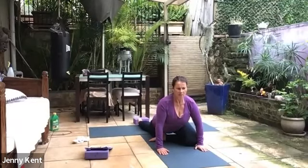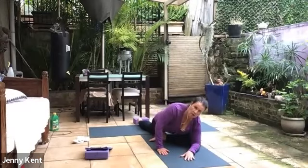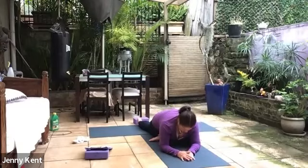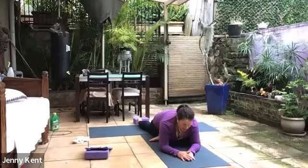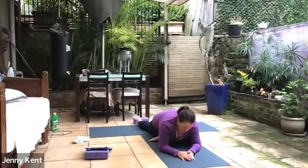So you should be feeling a nice stretch through the left glute. So you can stay here if you want or you can come down lower. So this one's good for anyone who has any stiffness in the lower back. So this helps to release the glute area to allow the lower back to release any tightness you might have. Let's take a couple more breaths here.